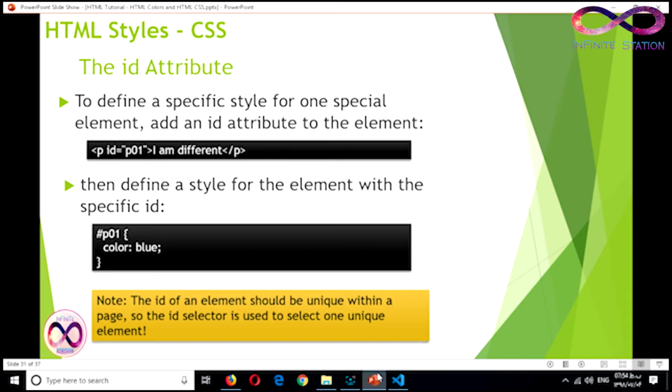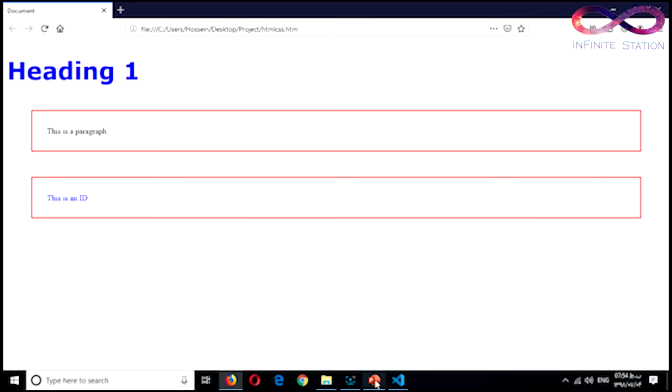Note, the ID of an element should be unique within a page, so the ID selector is used to select one unique element.